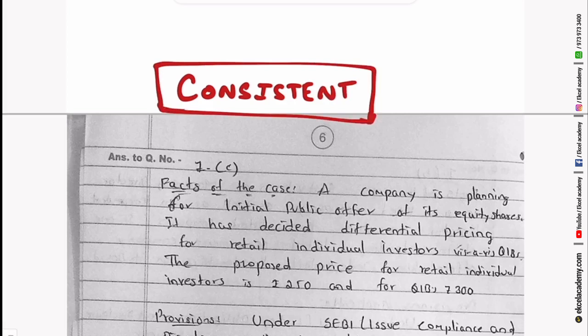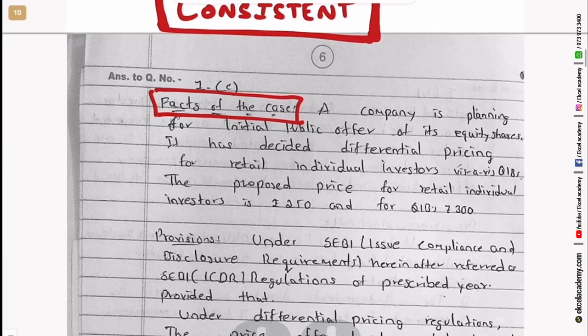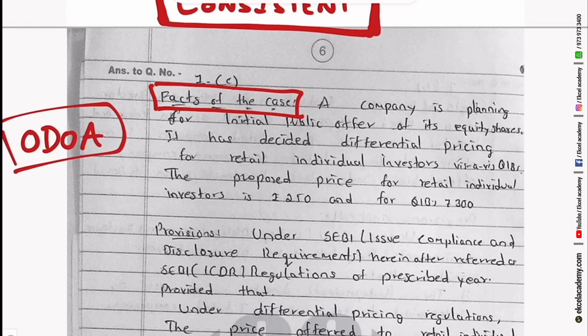So many students tell, sir, why are you showing papers of only Ekcel Academy students? Because I know them, I don't know others. So only they are going to give the paper and that is why I am showing. I am not telling this is the achievement which we have done. It is mainly student achievement and we have supported them. It is purely hard work. I am telling you, if you work hard, we can give you the tips, we can support you, we can tell you how to present. We used to have one day, one answer, corrections, all that we used to have.